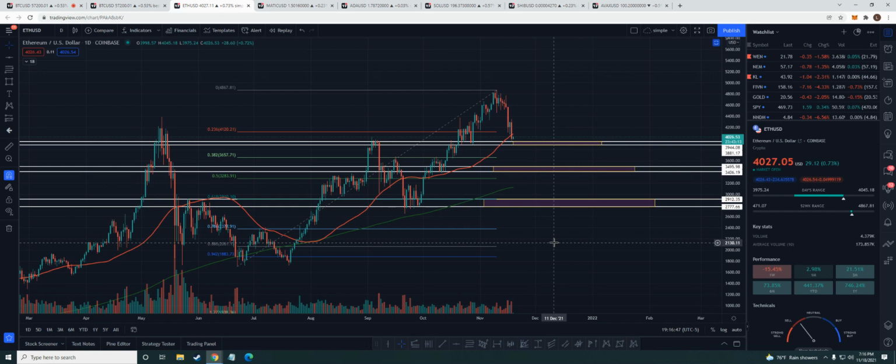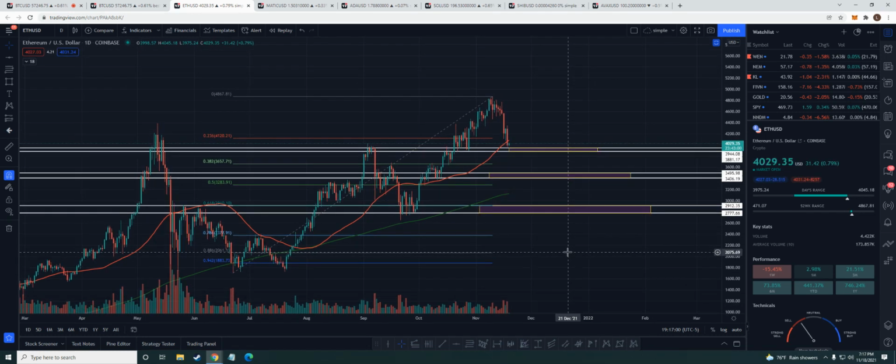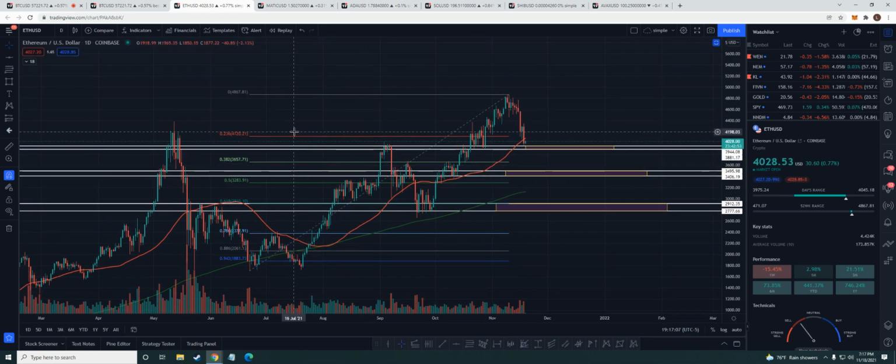If not, let's look at our next box. It's coming in right around 3,495, so even 3,500 to 3,400. And then we got this lower level coming in at 2,912 to 2,777. Those are the boxes that I would be looking for. We have our fib retracements. You guys can mark all this stuff down, or you can do it yourself.